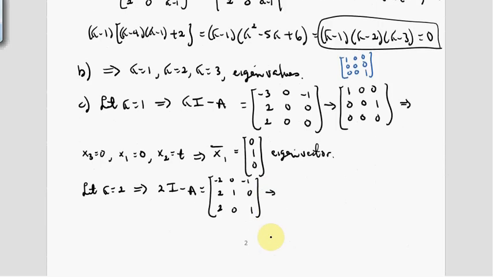Reduce this on your graphing calculator. Now rows 1 and 3 are multiples, so row 3 goes out. This becomes 1, 0, 1/2. Reduce this, that's 0, 1, negative 1. You put it right in your graphing calculator, it comes out 0, 1, 1. And you look at that, this tells me that x sub 3 is equal to t.